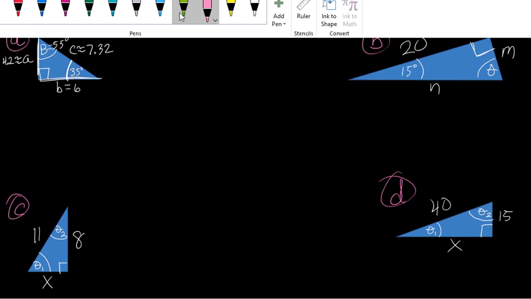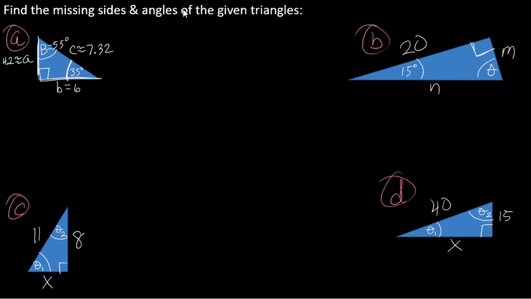I'm going to use something with a little more contrast. Let's see, I'll use green. Now this one's a little different than what we saw on triangle A. On triangle D, we don't know any of the angles except our right angle, of course. We don't know theta 1 or theta 2, so that means we need to calculate the angles. Another thing that's goofy is we don't know all 3 sides. We only know 2 sides, so we're a little restricted.